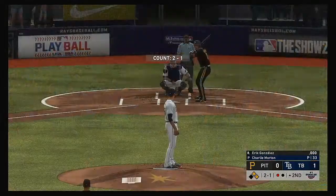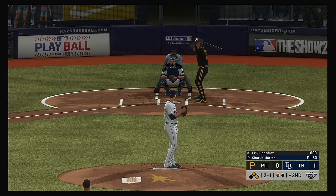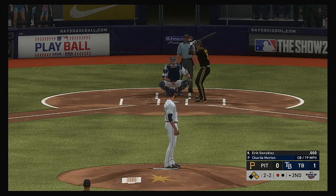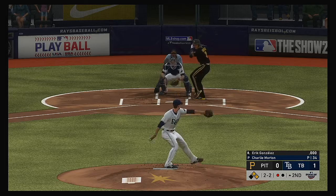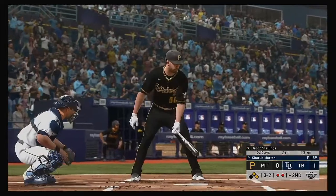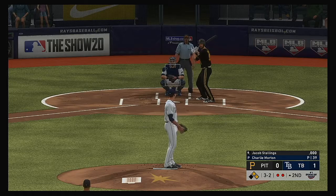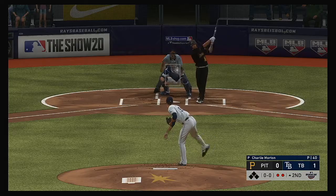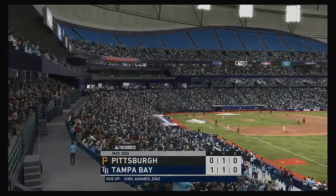Now at the plate, Eric Gonzalez. The two-one. He snapped that breaking ball off really nice — he'll do well to keep putting it there. A big curveball is in there for a cold third strike and there are two gone. Now at the plate, Jacob Stallings — he'll get his first opportunity in this one. The payoff pitch — swung on and missed, and that's the final out of the inning.